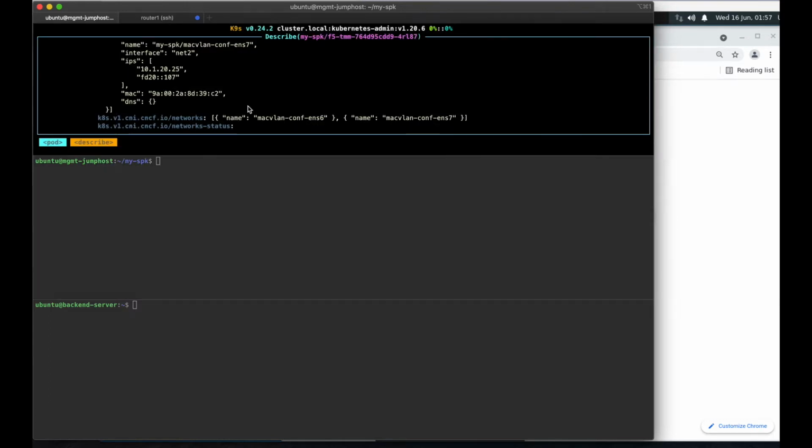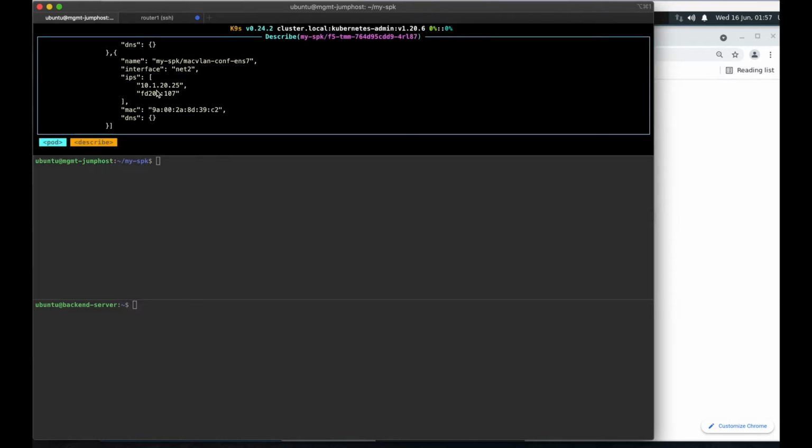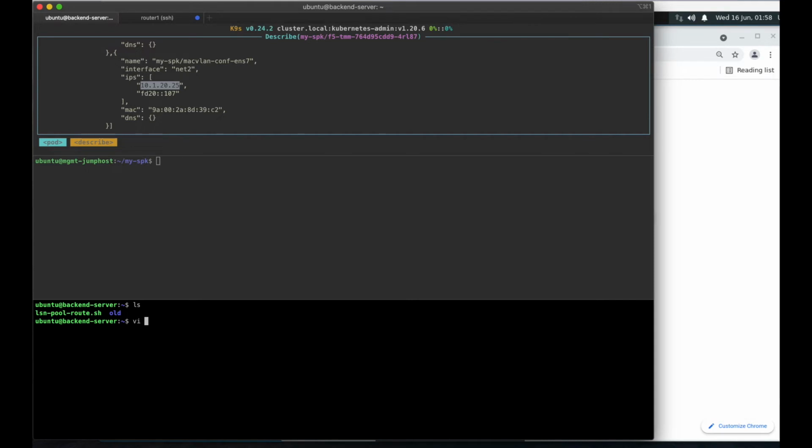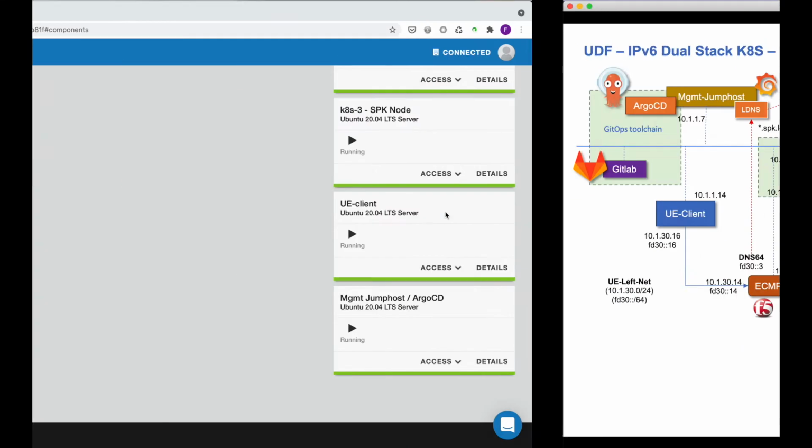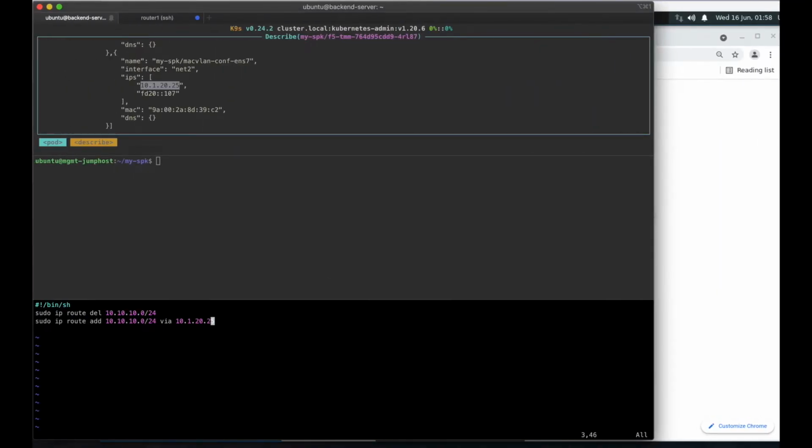Alright, so now we need to find out the IP address on the right side, which is 10.1.20.25, the TMM IP address. So in the LSN pool here, I just need to set it to 25. What it means is that on the backend web server, anything from this LSN pool is thrown back to the F5 TMM. This is just an interim solution where there's no LSN BGP advertisement of the IP address. So I'm going to save this.